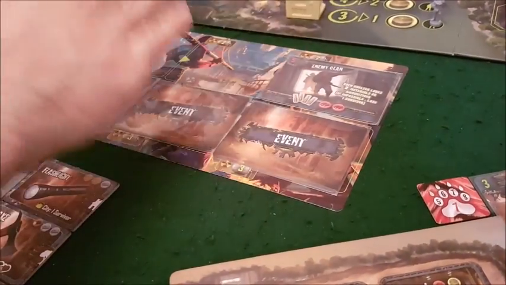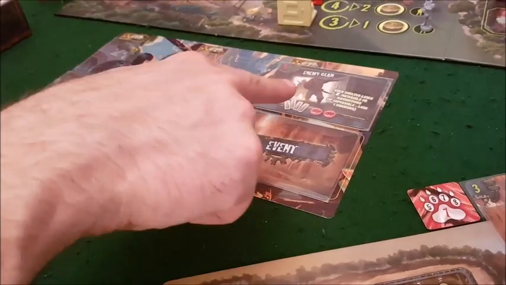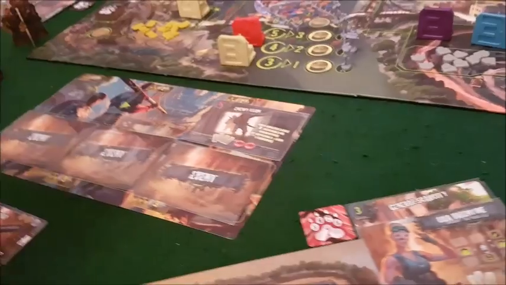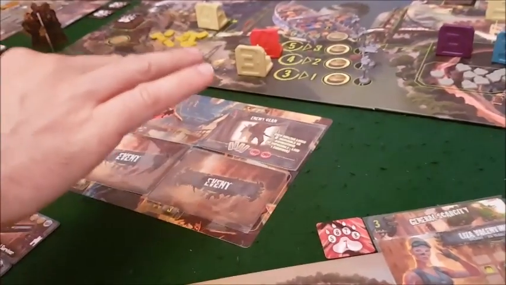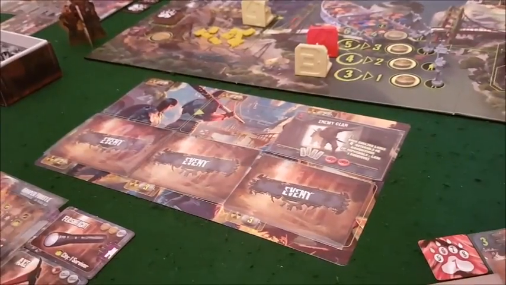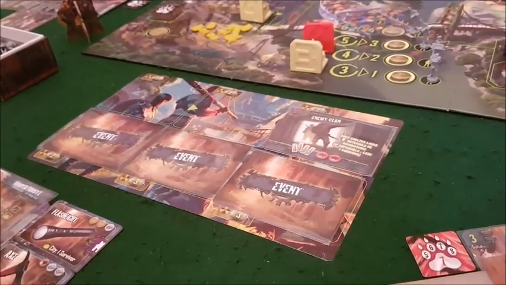The problem was we had an event here which was a disease. It was causing us, when we hunted, to get less meat, and these guys require meat to get rid of. So it was like a double whammy of, oh god, this is horrific. And they both required quite a lot of ammo as well. So we've had 3 turns already. We're going to go on to the 4th turn now.